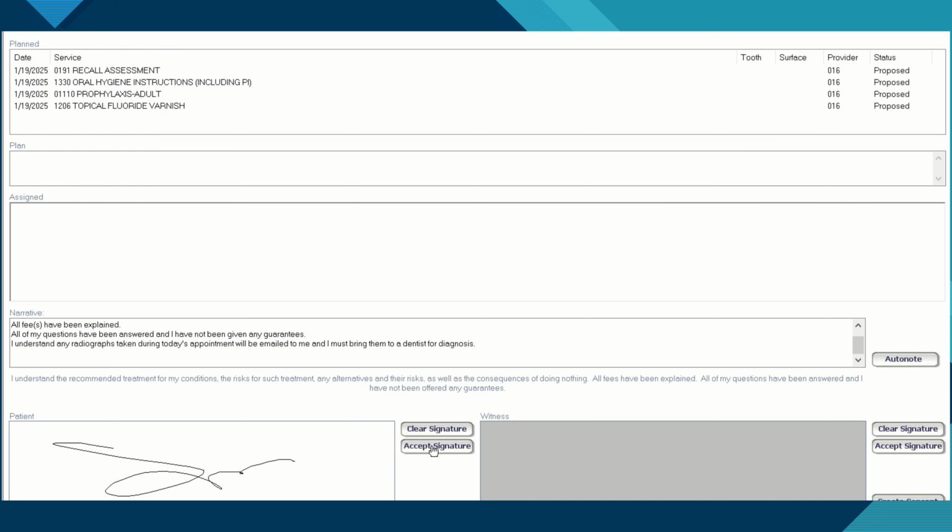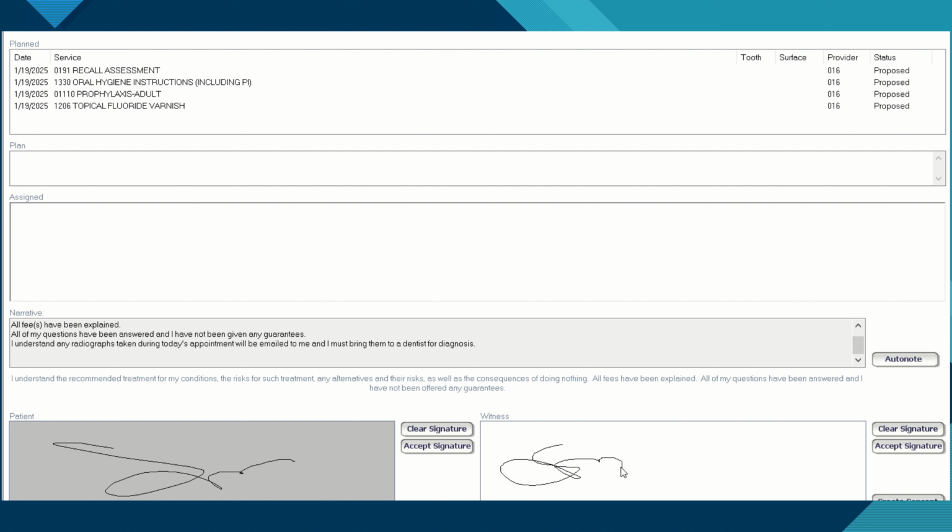You're going to accept the signature. You as the clinician is going to sign, and then your instructor is going to sign. So you can see that you have the patient's signature, your signature as the clinician, and then your instructor's signature.